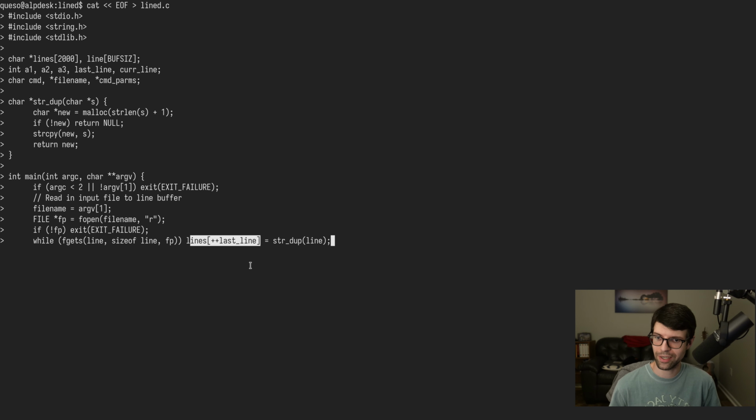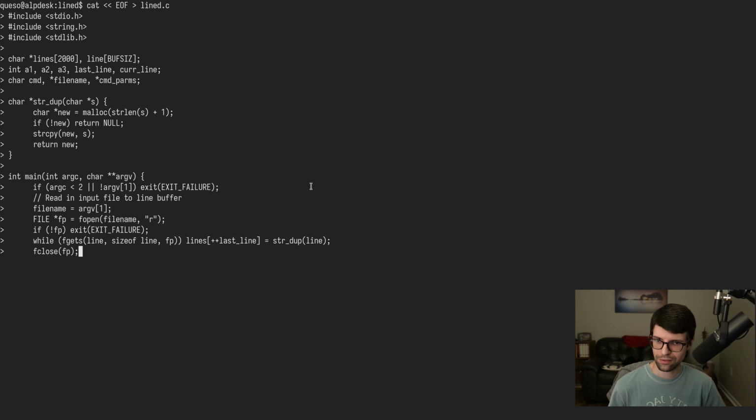But this is an array. It's not really a linked list, but we do have a bunch of fragmented memory, which is not the best. You may want to look into data structures such as a gap buffer or a piece table or other things that are more efficient than just an array of lines, but we're going simple and old school with this, so that's okay.